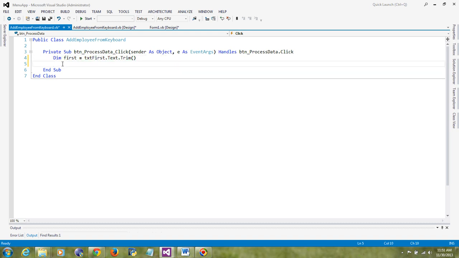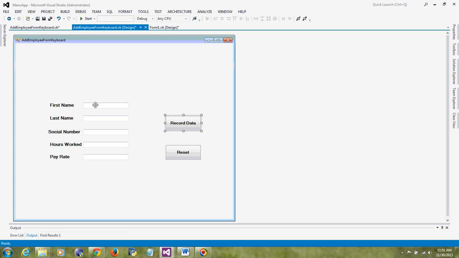We do the same thing for the last name, equal to txt last dot text dot trim. And names of these text boxes are, this is txt first, this is txt last, and so on. So in the C# application from where I copied and pasted already had changed the name from defaults text box 1, text box 2, etc. to the qualified names that I'm using right now.